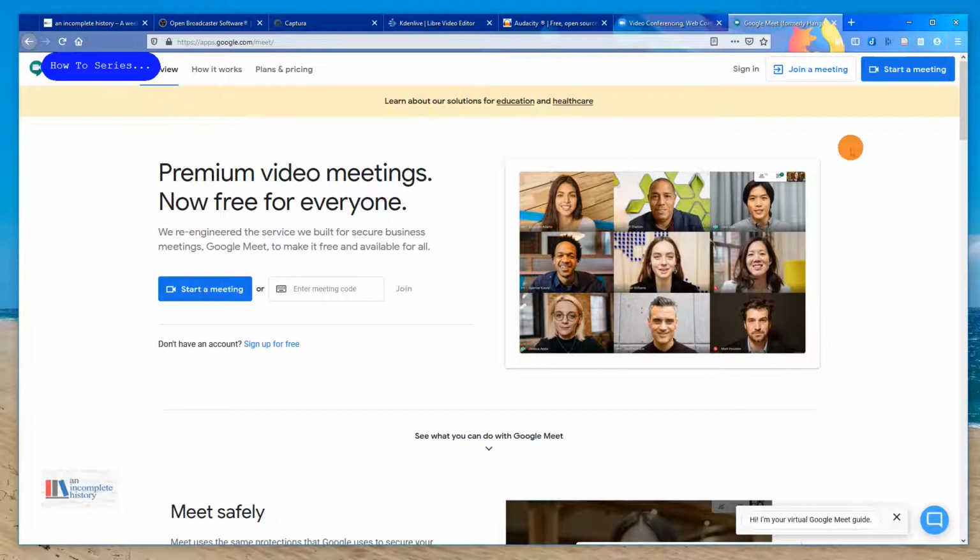Now, with Zoom and Google Meet, another question is your bandwidth. So say your bandwidth isn't all that good. Say your connection to the internet is sporadic, and sometimes it's really good, but sometimes it's a little wonky. Both of these are saving things remotely, right? So there may be an issue there. Now, some of the solutions I'm going to give you kind of overcome some of those limitations.